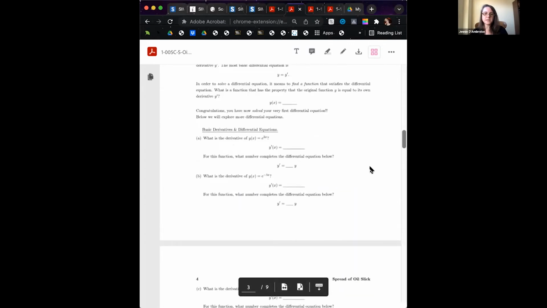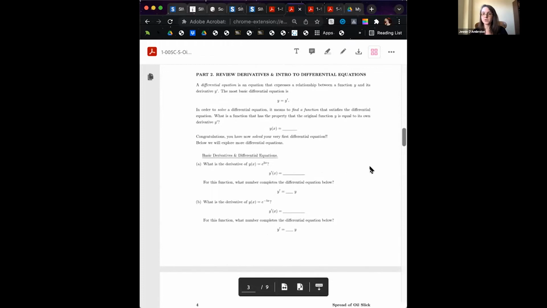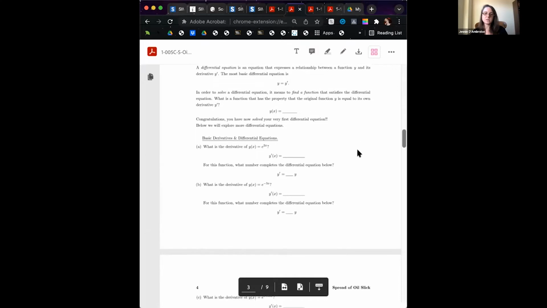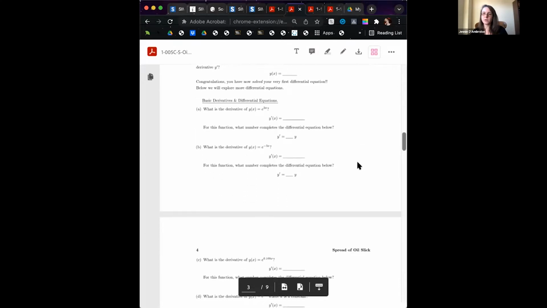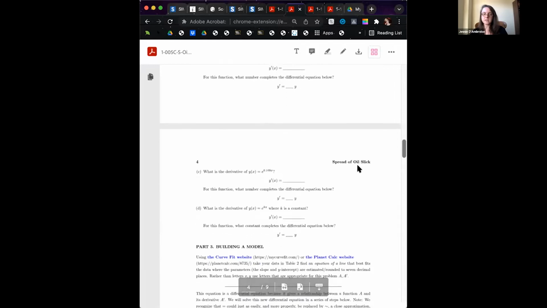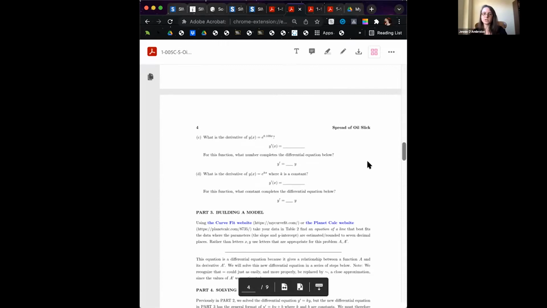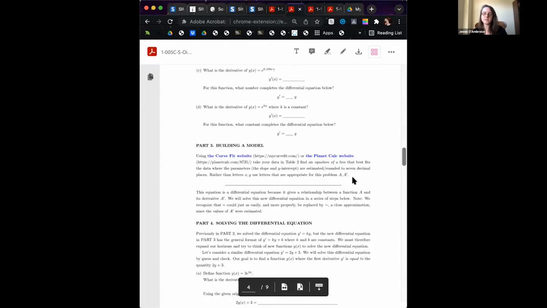And what I did in this section is, like I said, I did not tell the students what a differential equation was before I gave them this lab. What I actually did in the lab was to show them the very first differential equation that everyone has ever seen in their life, which is the derivative of e to the 2x is 2 times e to the 2x. So I had the students kind of discover the exponential model by doing this little exercise of basically guess and check for the differential equation so that they could learn what a differential equation is. And then lo and behold, the stuff that we got from the best fit line, oh, wow, that is a differential equation.